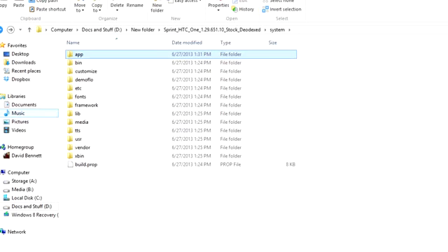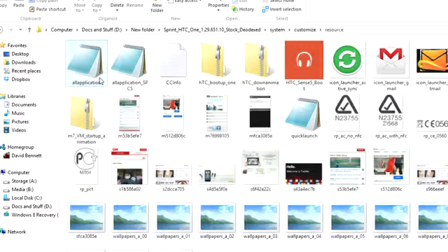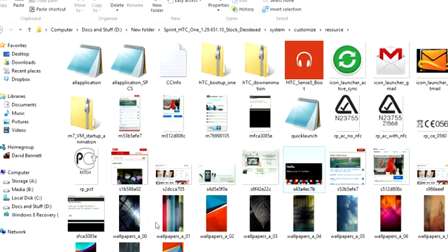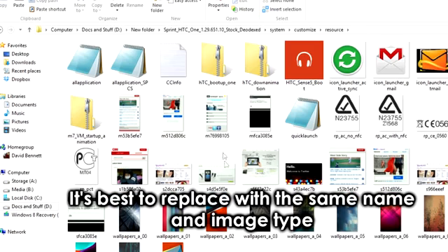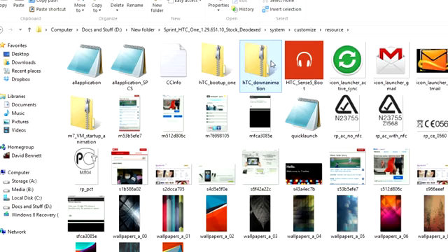So going back into your system folder, we have other system folders to customize. Another place I like to play around in is customize, resource. Now right here we have pretty much the default wallpapers that you have on your device. Of course, you're free to change these wallpapers and add different wallpapers you want. We also have your boot up and down animations. Now, what you can do is find another boot animation on XDA and replace them with the same name and it'll still work. Or you can use a boot animation application to change the boot animation. So that's just a little info for you. I'm not really going to show you how to do that right now, but just know that this is there and this is what's in your resource folder.